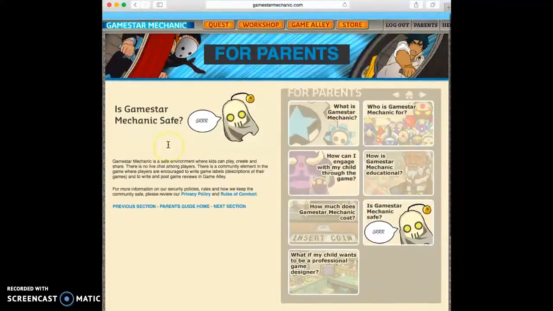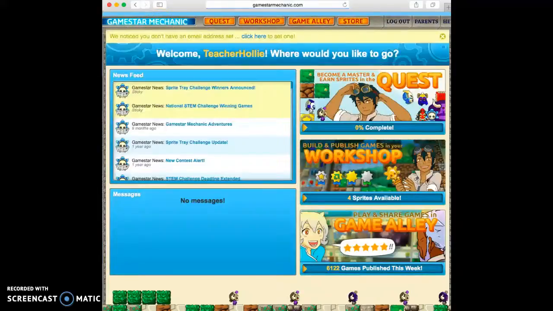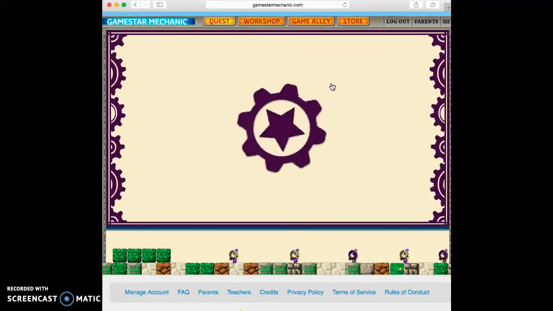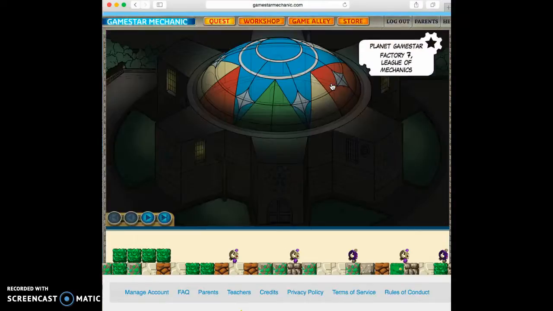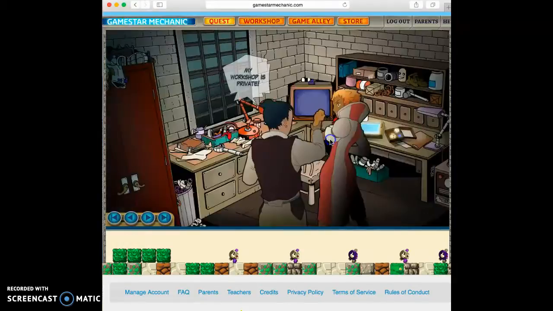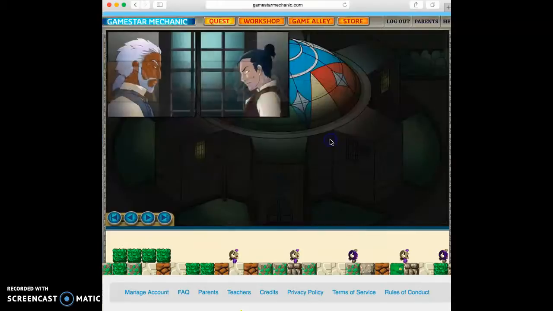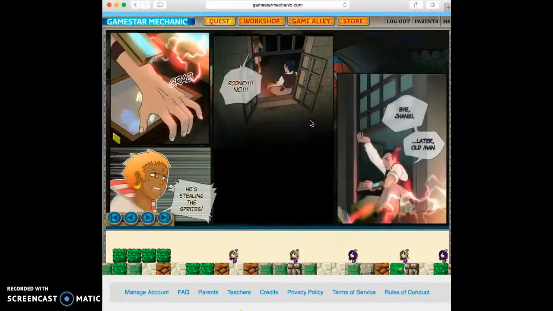Okay, so now I'm going to click on GameStar Mechanic up at the left-hand corner. This will bring us back to our home page. On the right side, we're going to click on Quests. It's the same as it would be up here, but we're going to click on Quests, and this is where, like I said, the games are going to be that are already pre-made by the website. A story will unfold while the students are playing. You can choose a character, which will show you different adventure games that will be played. So you can see as you click through, you read stories of what's going on. I'm just going to first show you the episode 1.